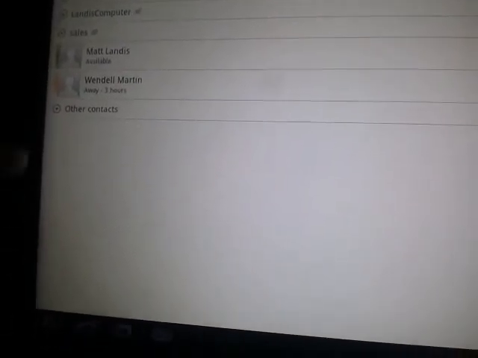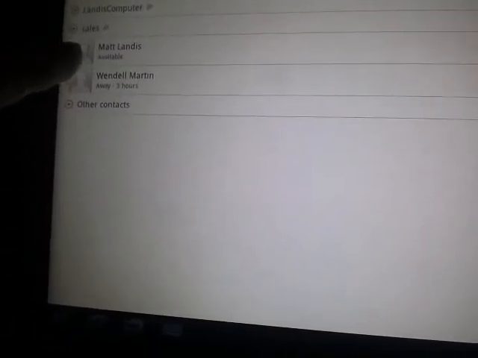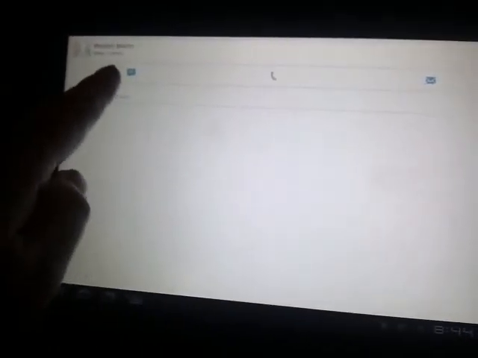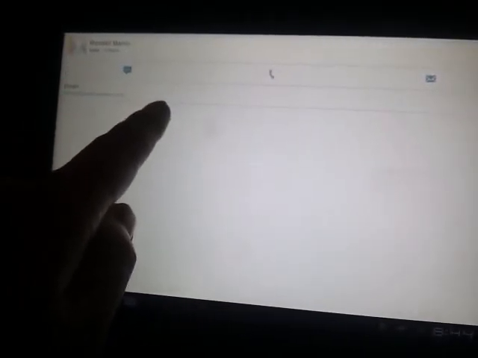Alright, so if we want to start an IM, we can just tap on the fella. And then here we see the contact. I'm going to back up once again. We can IM them by tapping on there, give them a call if we had enterprise voice enabled, or email them. There's no menu there either. Alright, so that's how we can start a conversation.